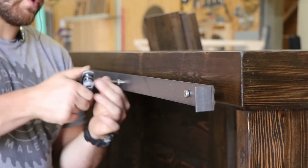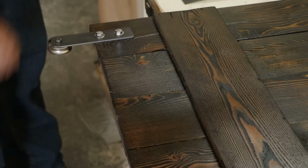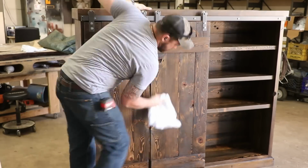So back onto the cabinet after it's finished, I painted all of the hardware. Now I'm just reattaching it. I would advise doing this by hand so you don't strip anything out. I installed the shelving on adjustable pins, and then it was time for the doors and final beauty shots.